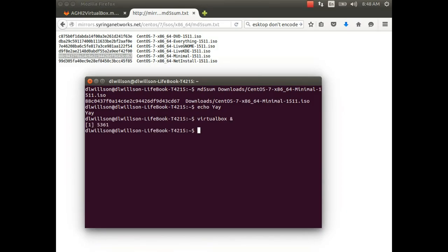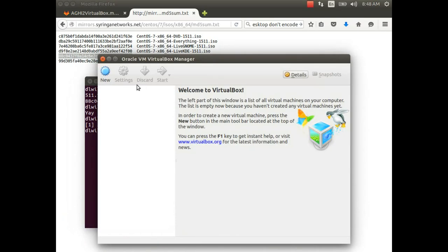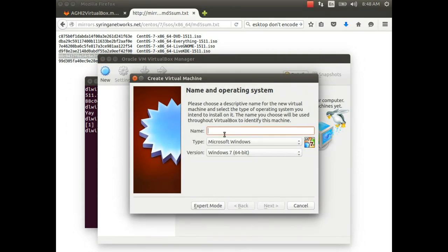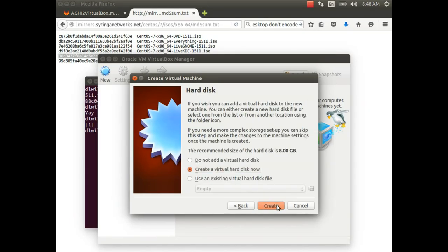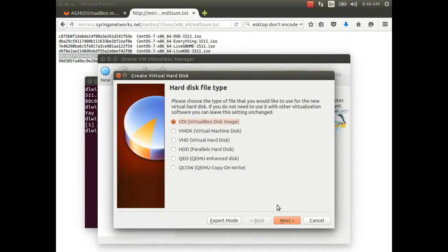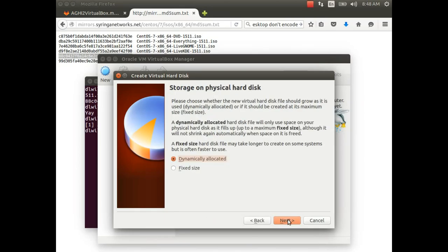All right, now that we know we've got a good image, we're going to go ahead and create a base machine from that image. I like to set my memory pretty low in the base machine. I can always bring it up later, but if I start spinning up a bunch of instances with high virtual memory, I could conceivably hang my host operating system, and I don't want that.